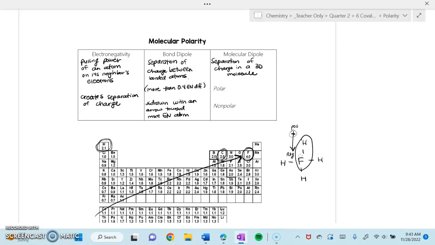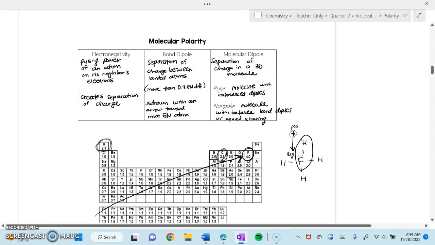If we have an imbalance throughout our molecule, we would say that this is a polar molecule. So polar is going to be a molecule with imbalanced bond dipoles. And a nonpolar molecule has balanced bond dipoles. Or it might not even have dipoles at all. It might just have equal sharing, kind of like the carbon and hydrogen example we did. That would have been no bond dipoles at all because they are all less than 0.4. So it could either be balanced or equal sharing.